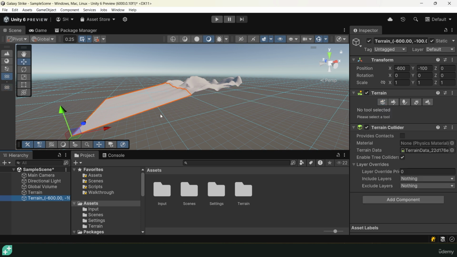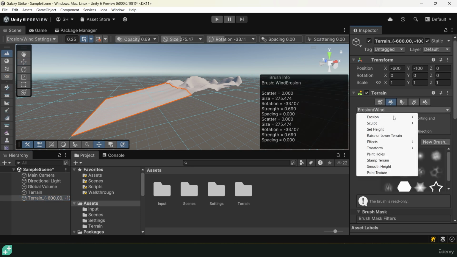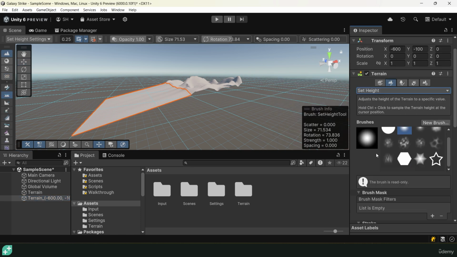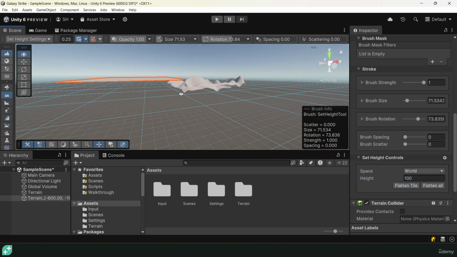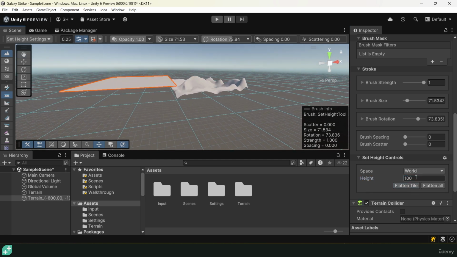So if I click this specific terrain, press W, just in the bottom left here, the default height for this specific tile is 0. So we can go into height just like we did before. Come down over here. I believe the height is just a little bit lower than before. Click the height. I think we want it to 100. And if you click flatten tile, it's going to raise this specific tile to 100.